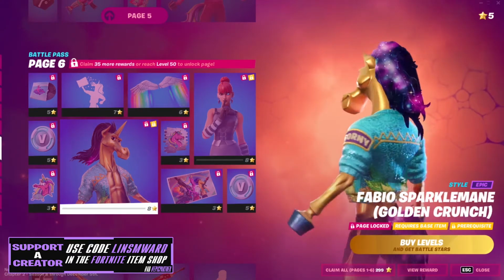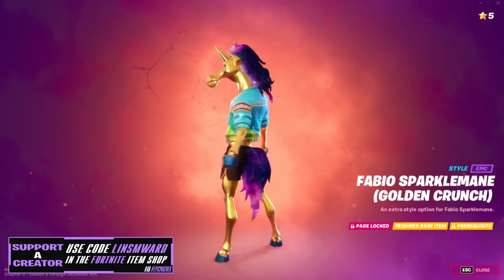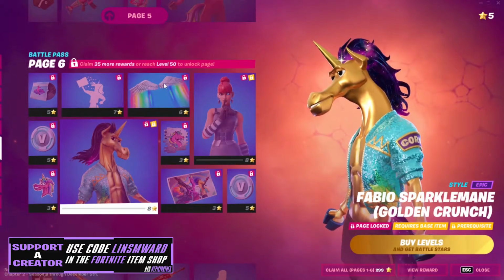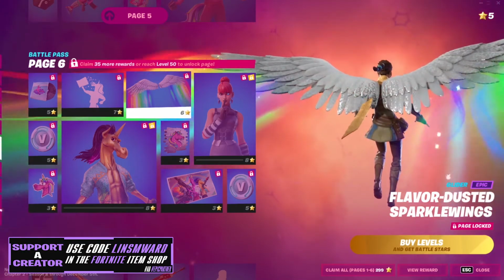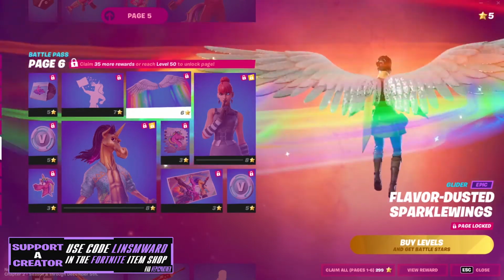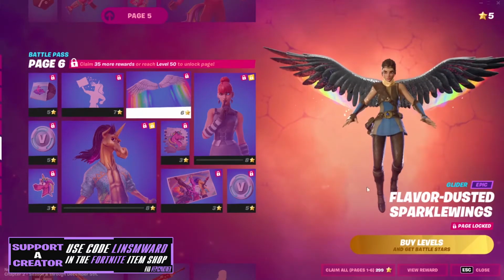So here he is, the Golden Crunch Edition. Oh, he's just fabulous. Look at him. He's all sassy. Oh, I like the gold. I like the glitter sparkle wings with the rainbows! Oh, that's fun! That's so fun!